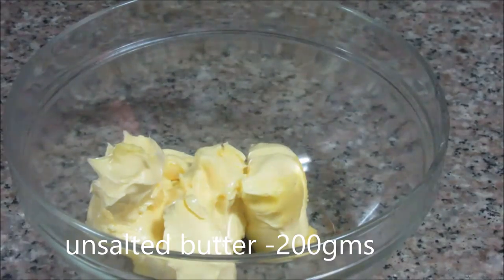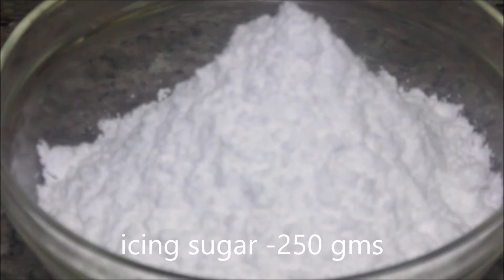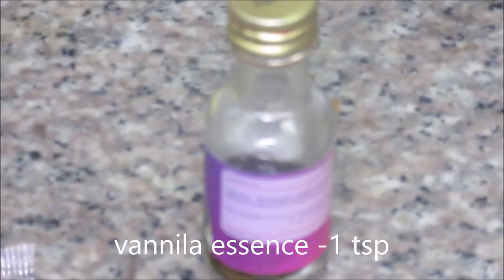To make frosting we need 200 gram unsalted butter, cream cheese about 100 grams, icing sugar 250 grams and vanilla essence about 1 teaspoon. Let's start making cake now. First keep your oven for preheating at 180 degrees Celsius or 350 degrees Fahrenheit for 10 minutes. And then we are going to bake this cake for about 30 minutes.